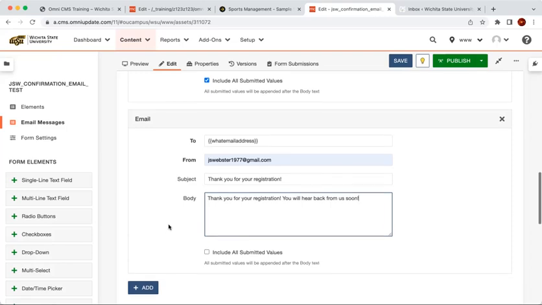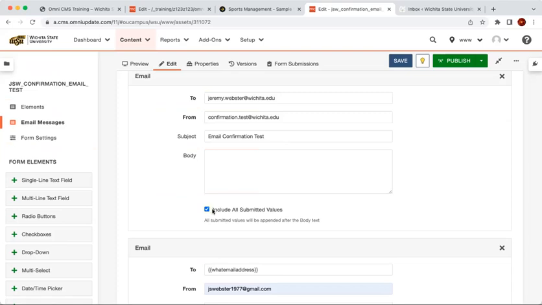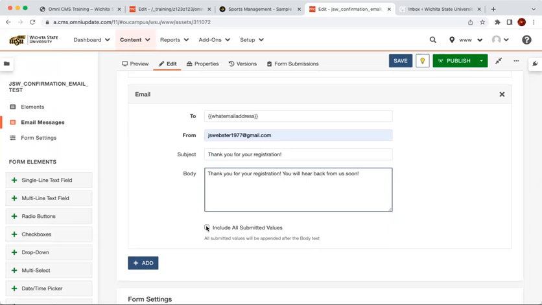Just some ideas. Include all submitted values. We did that earlier for the items we receive when people register because we want their answers, right? In this case, if you check that, they're going to get basically a list of their answers to the questions. That may or may not be important to you. You may just want to use this as an email confirmation that it went through fine.